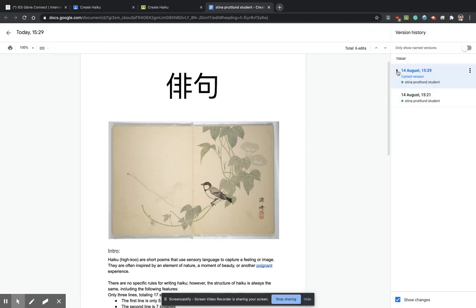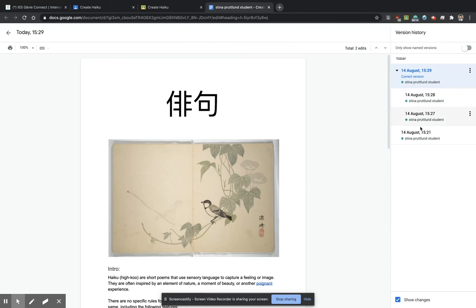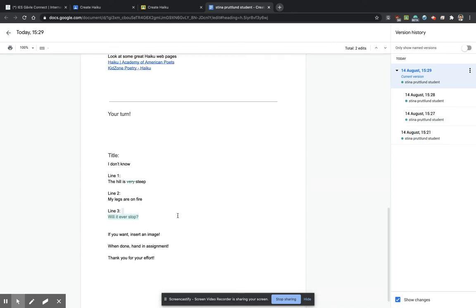And what happens now is that I will get a proper time frame on how long time and what she's done during those minutes when she created this one. So I can go back and forth here to see the changes that have been made in the documents. So this is how to use the comment bank to give feedback and to check the document by using version history.